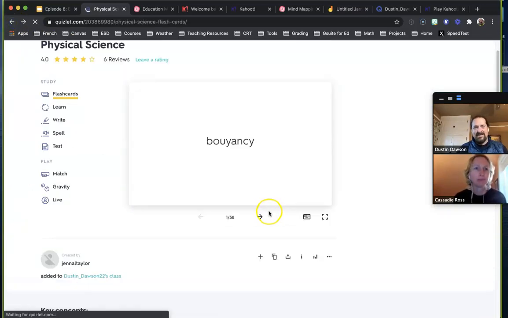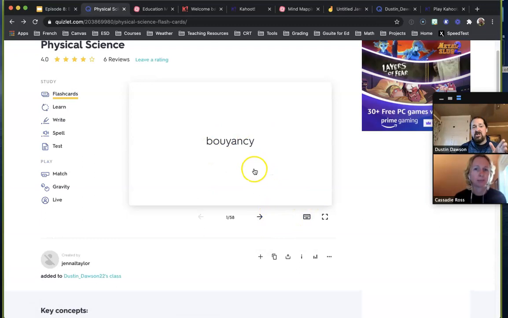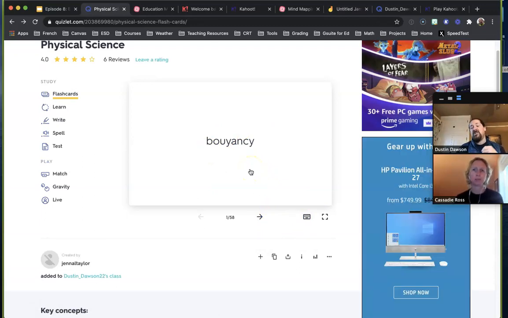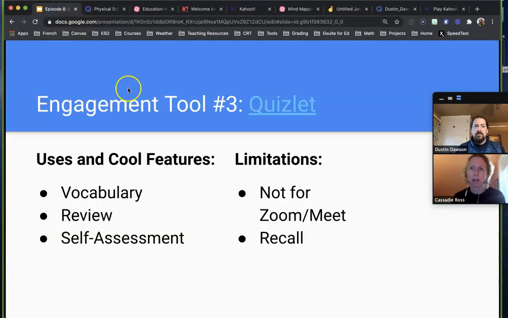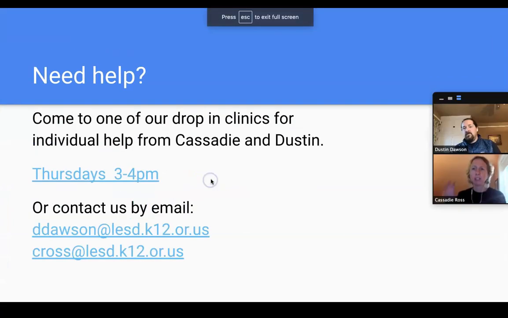The other thing I want to mention is you can edit a set that you get from somebody else. So if you don't like their definition, or if you want to add a card or delete a card, you can do that too. Okay, I love it. It looks much more user-friendly to me than the Mindmeister. And this is just a bias of mine coming through, but I feel like when teachers and people in education design things for education, they streamline it, because we don't have time for some of those things. So that just looks to me much more teacher and user-friendly.